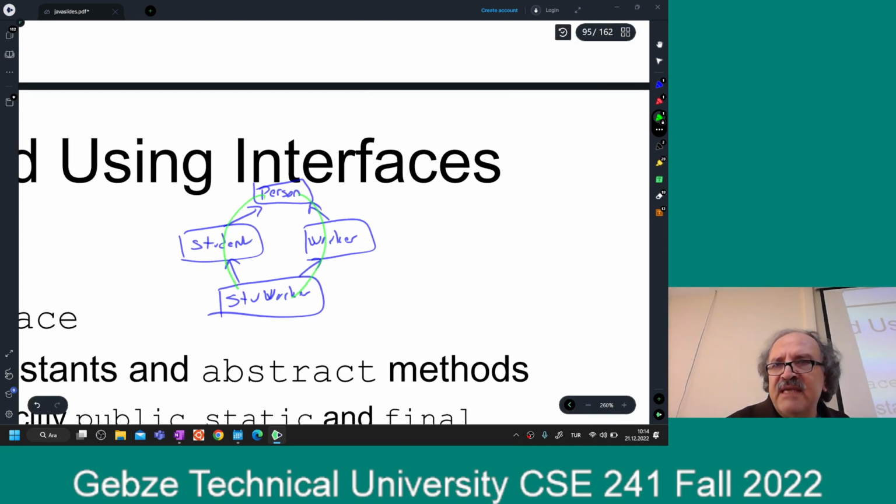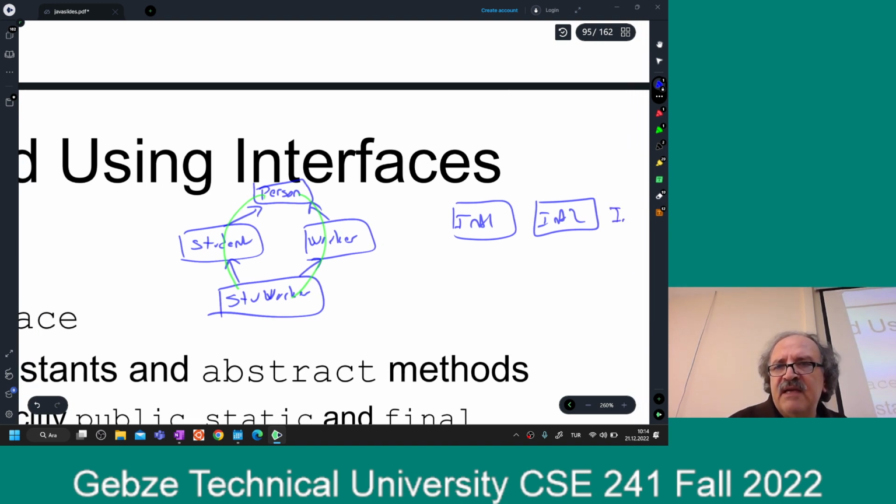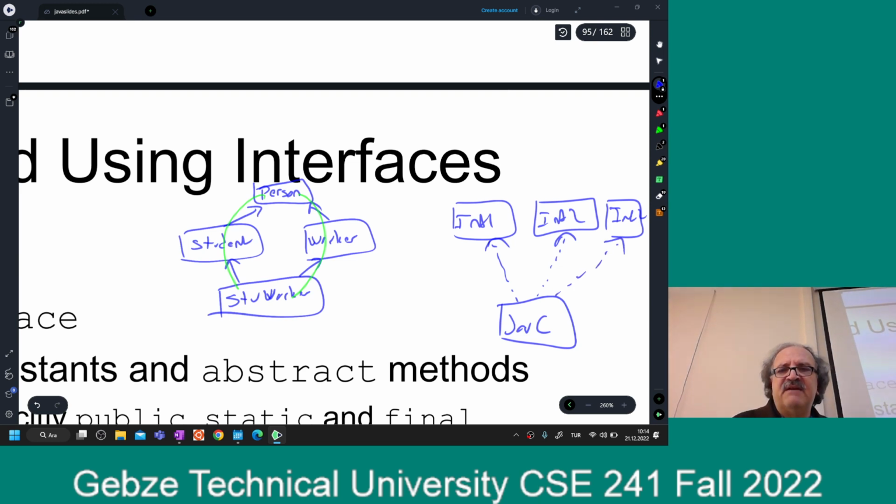You can say this is my interface 1, interface 2, interface 3. This Java class can implement this interface, and this interface.